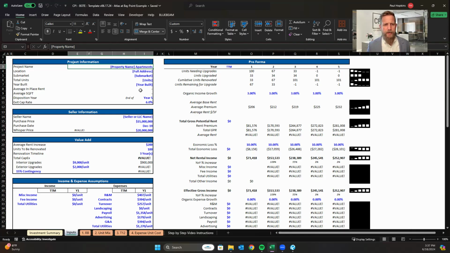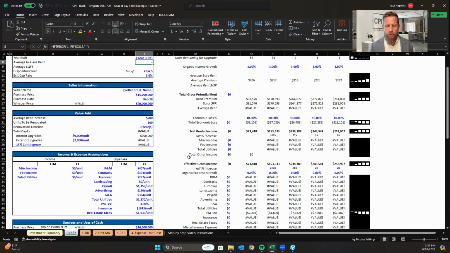Now, the information that you enter into the rent roll and the T12 is pulled into this spreadsheet. So, for example, this calculation, average in-place rents, is coming from the rent roll tab. You can see that right here, RR for rent roll. Average square foot, it's also pulling in from the rent roll. You can ignore these calculations and then just simply add in a number that is straight off of the broker offering memorandum.